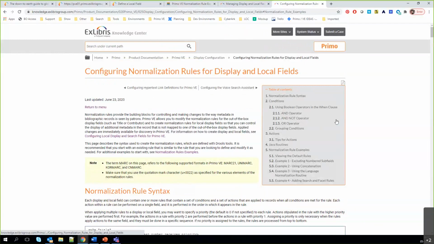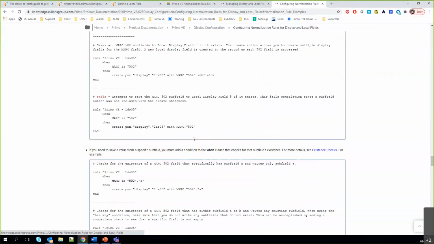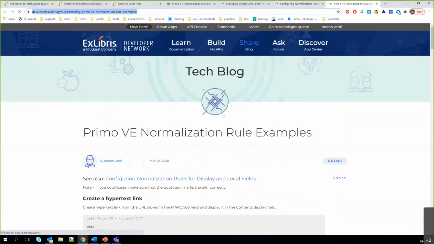We also use some Java routines, so you can see how you can change the Java routines and what they are saying. So you will see if this is what you need or if you need to change it. So this is the normalization rules. And from here, you can go to the blog. I will also copy the link to the blog.